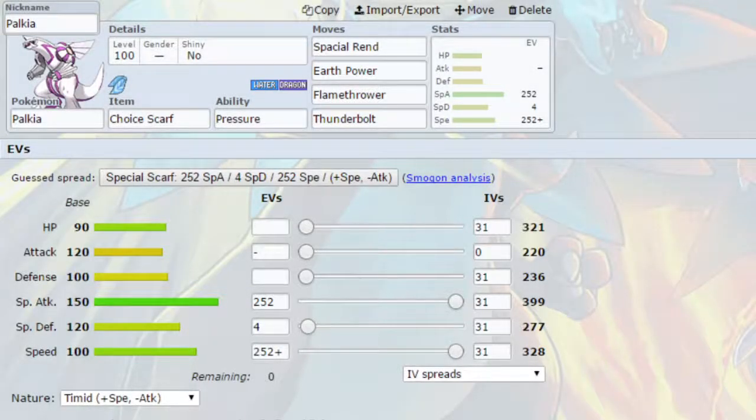So today we're covering Palkia. Palkia is pretty cool, a Dragon Steel type mon, so only weak to Dragon type moves and Fairy type moves, which is really cool. Obviously just a really powerful version of Kingdra. Now this has some amazing stats.